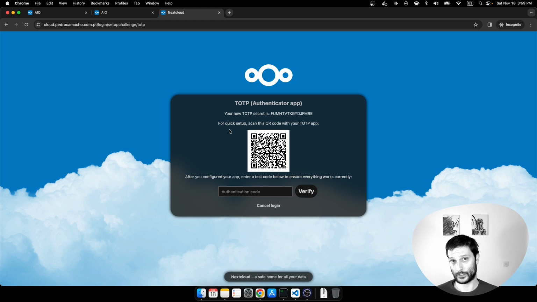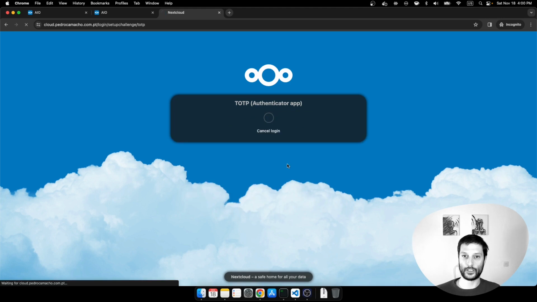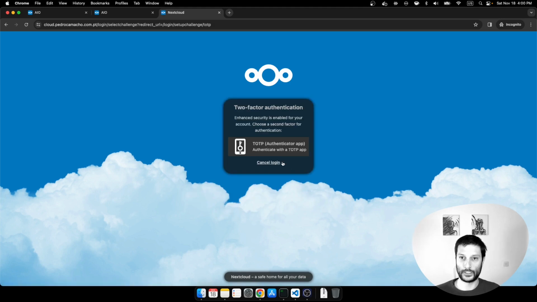Now, if you have iPhone, Android, you can get Google Authenticator, for example. I use that one, but there's a ton of others that you can also use. Then you basically set it up like scan a QR code, and now I just scan the QR code, and I will see that now I have some codes for my Nextcloud, and I will just add it here. So I verify, and ba-boom, two-factor authentication is enabled for your account.